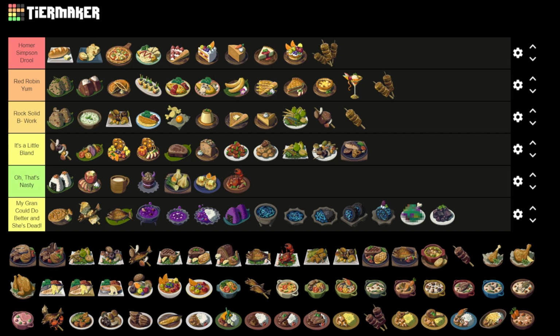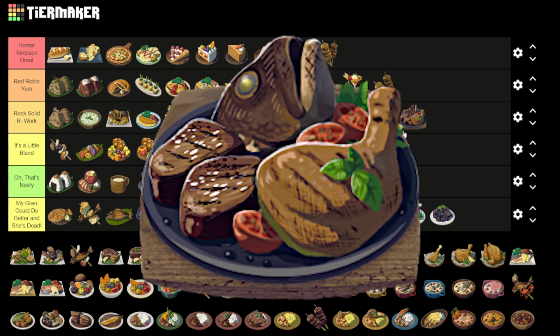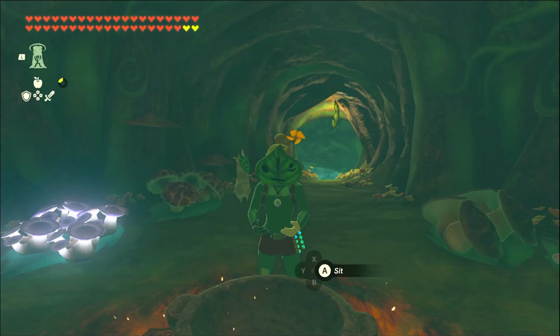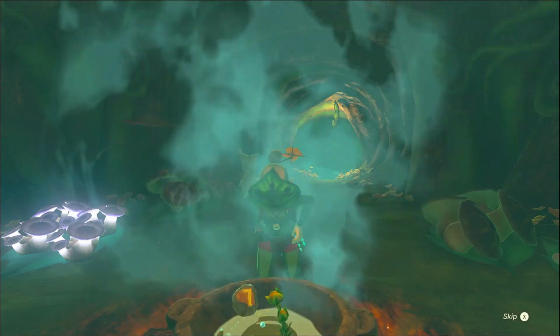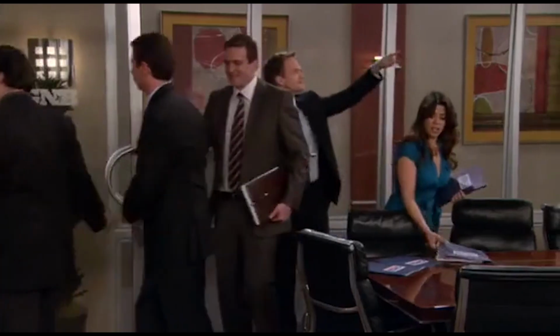Because the prime meat and seafood fry, now that's probably solid B- work. And gourmet meat and seafood fry, that's also going in B-. I would put it higher, but I really can't because I can't eat half of it. Salt grilled greens. These are going in B- as well, and that's because they took the fried wild greens and they added salt. So they took my note. They needed more flavor and they gave it a little more flavor. So you move up a tier. Good job, buddy. Nice, nice.